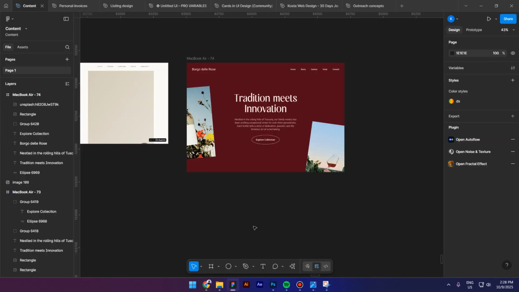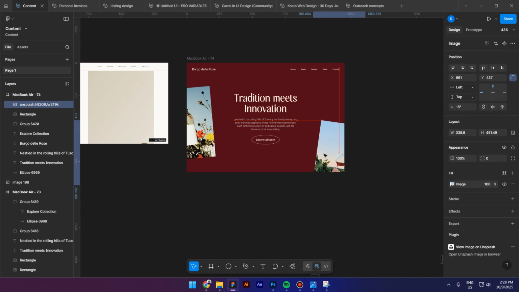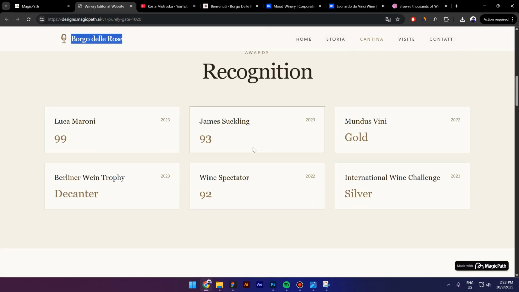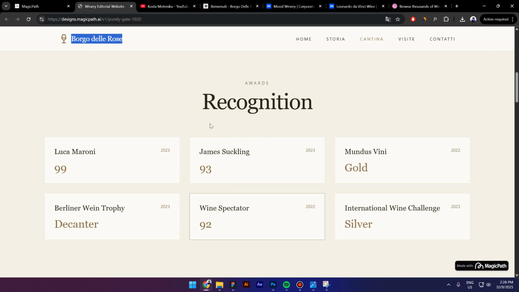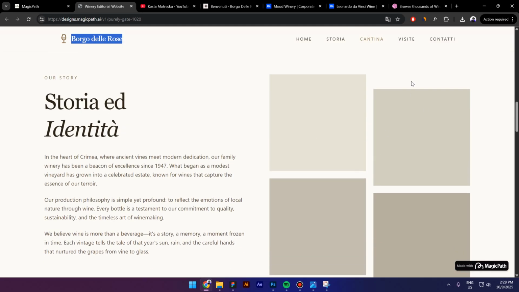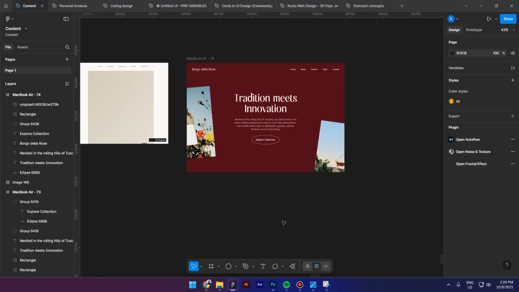I like to use this method to generate my concept designs because, you know, it's so much easier. I don't have to take care of the text and everything. Now I just copy and paste this text, and I can also take some layout inspiration. For example, right here, it's a nice idea to place your awards like this, and also to have this grid right here. So yeah, make sure you check MagicPath out, guys.